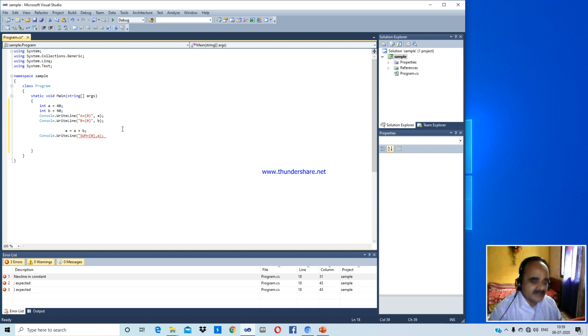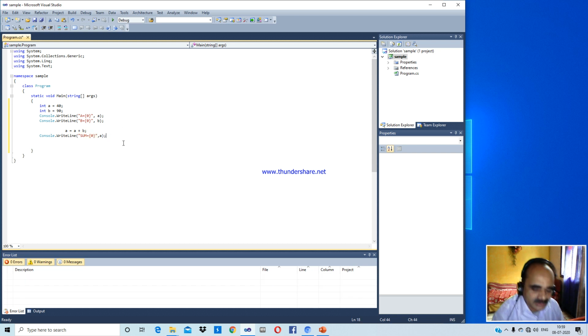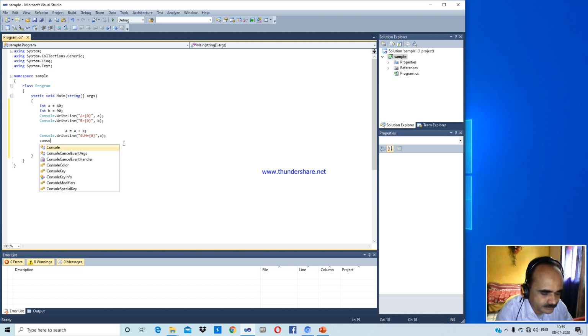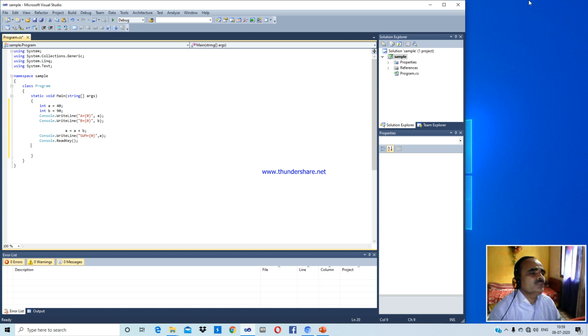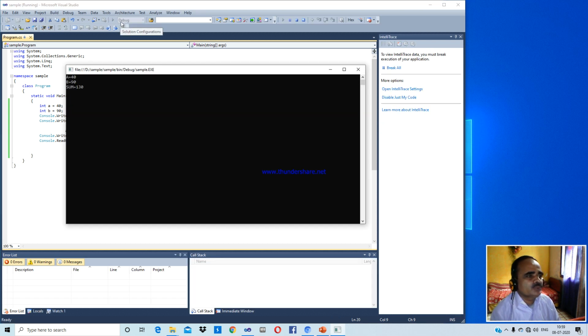One part is remaining. I just complete this quotation, then Console dot ReadKey. Okay. Now we will run this code. Now look, a is equal to 90, b is equal to, a is equal to 40, sorry, b is equal to 90, and sum is equal to 130. So we got the output.